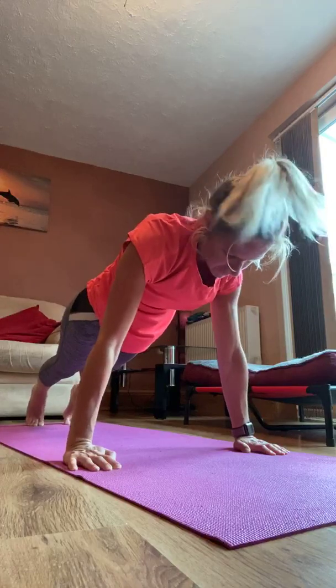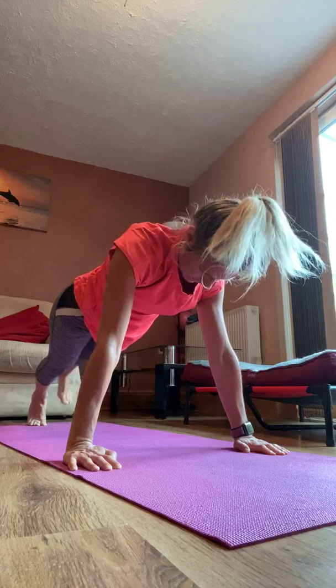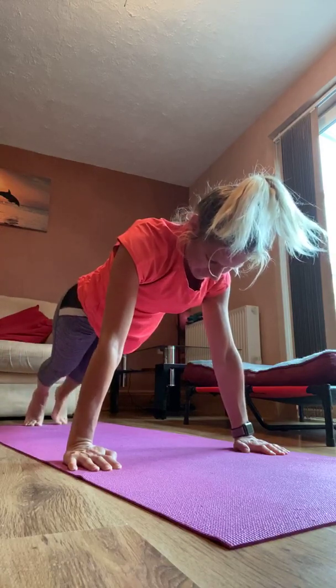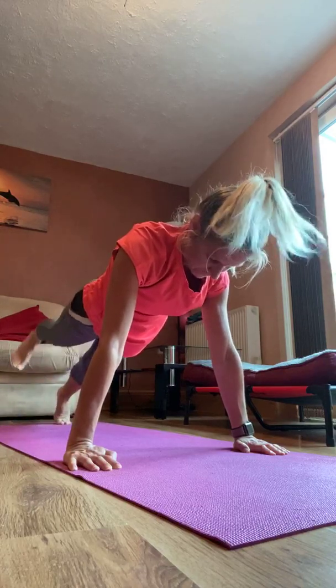So shoulders over the wrists. Nice and long. Draw the tummy in. Lift and lower through a leg. Just 4 to each side. Come on, you can do it. 2 more. 1 more.